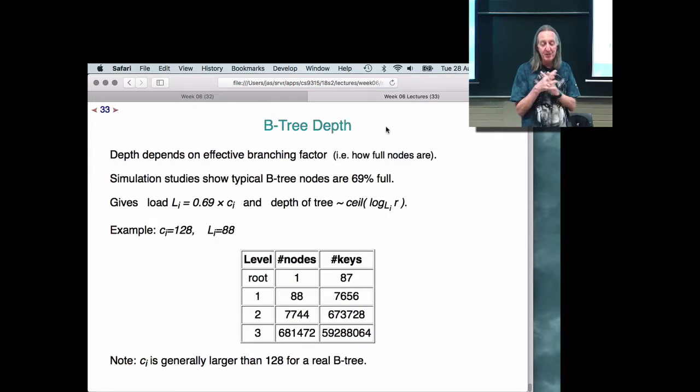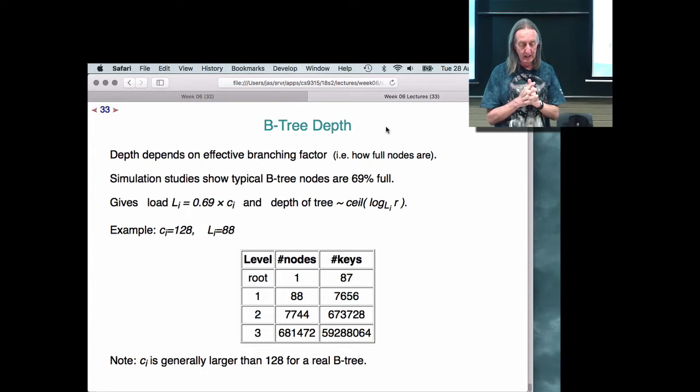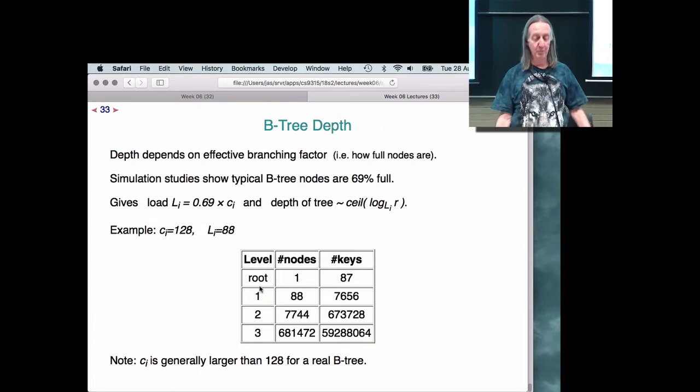So how deep is the tree likely to be? Well, not that deep because of this giant branching factor. That's the kind of thing we're looking at. So we can have a lot of nodes in a B tree of depth 3, so that means it's extremely wide.